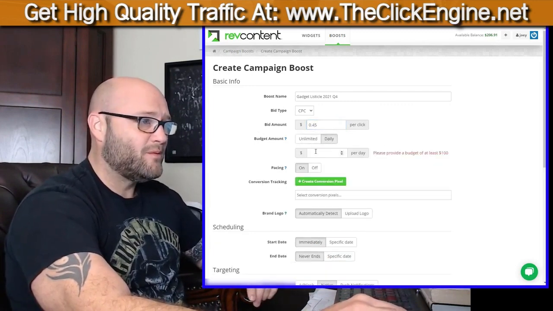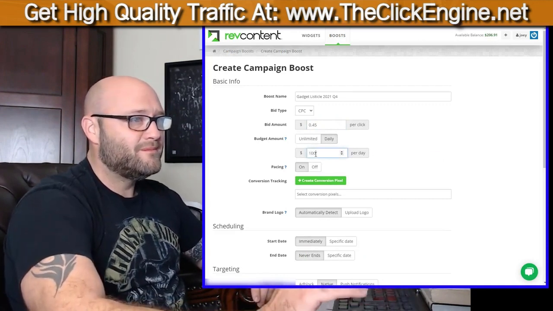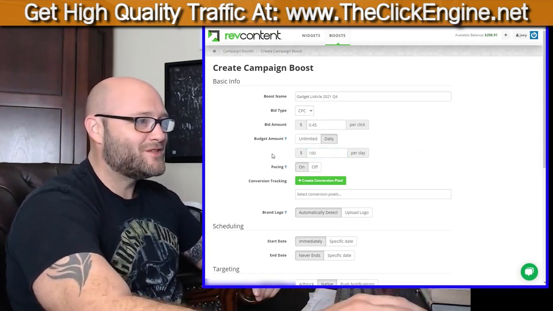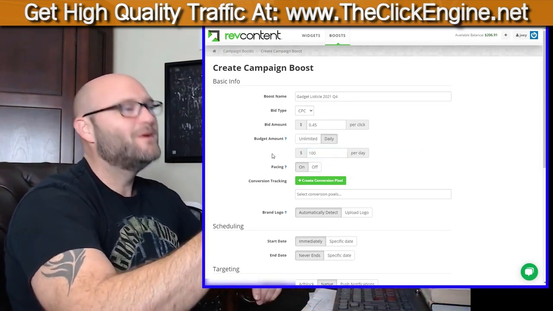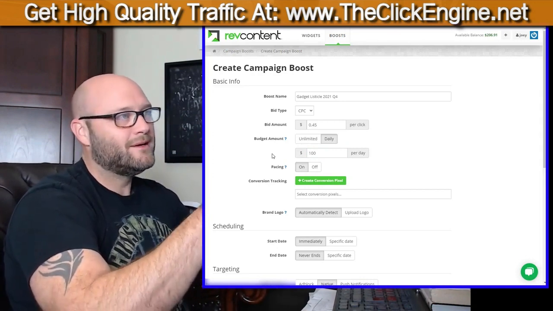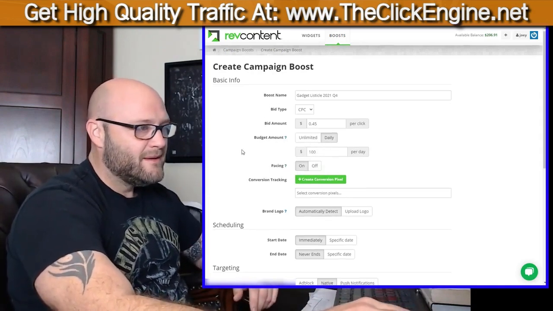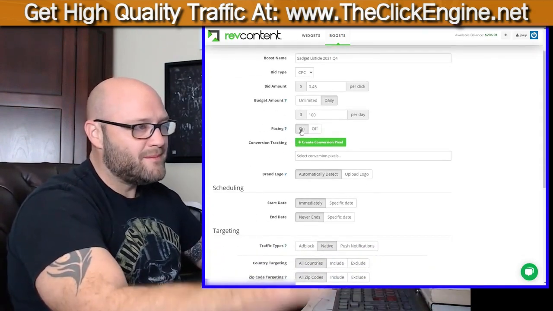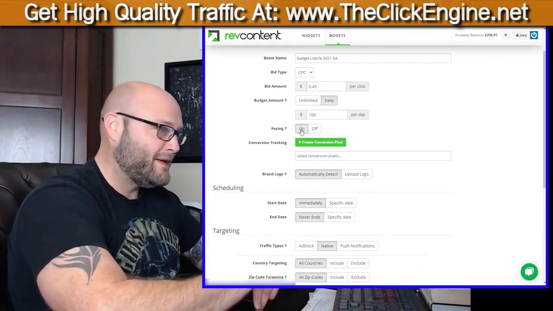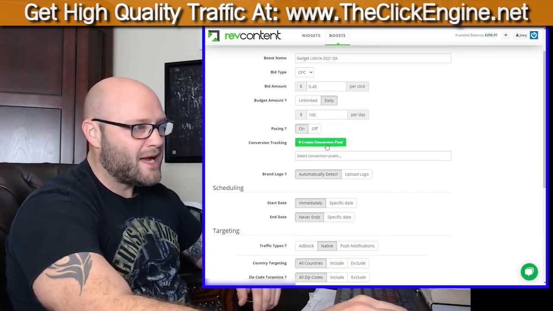Basically, I could probably spend this over 2 days. They say minimum $100 a day. So really you're taking a shot in the dark. This just goes to show that you really need a big budget if you want to really test on native ads. But we're going to see what happens here. Okay. So pacing, we're going to go on. So we're going to make sure that our ads are running all throughout the day, not just instantly spend my $100, okay? And we're going to want to track our conversions.